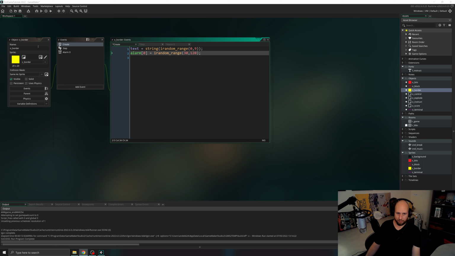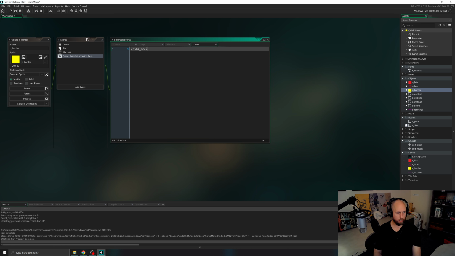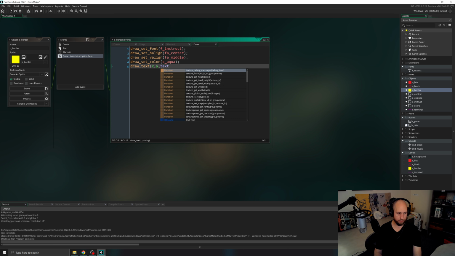But at this point, we can't see any of this happening because we haven't done anything in the draw event. So let's do that. Go to the draw event and write draw_set_font to f_instruct, which is the one font we have thus far. draw_set_halign(fa_center). draw_set_valign(fa_middle). draw_set_color(c_aqua). And draw_text(x, y, text), the string that we have.